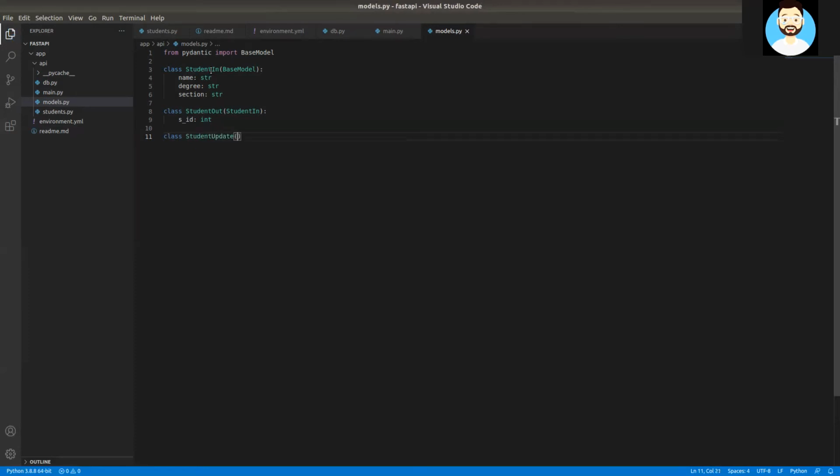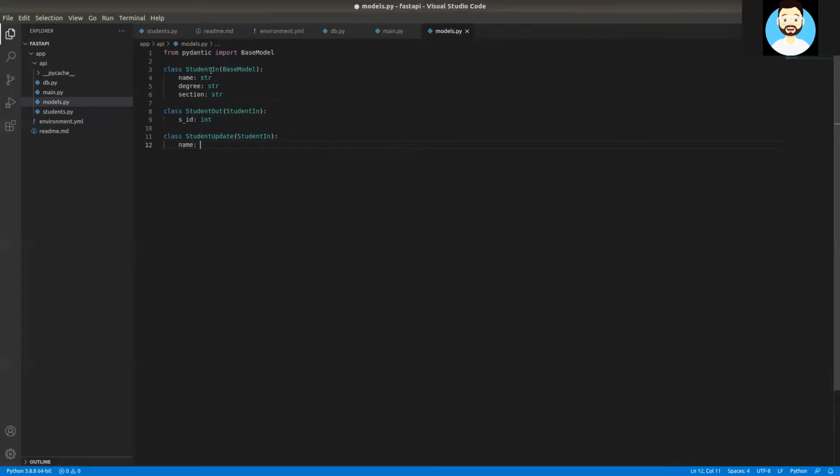When we need to take details of a student for the update method, we'll be using this model. It will also inherit student input, and rather than name, degree and section being compulsory parameters, all three would be optional parameters.